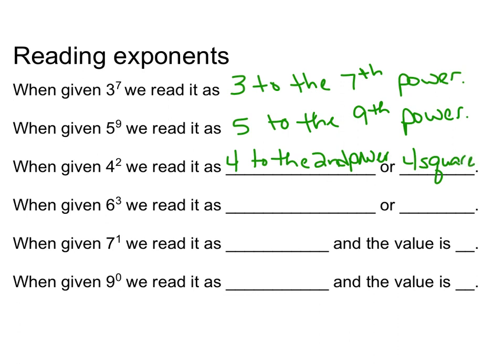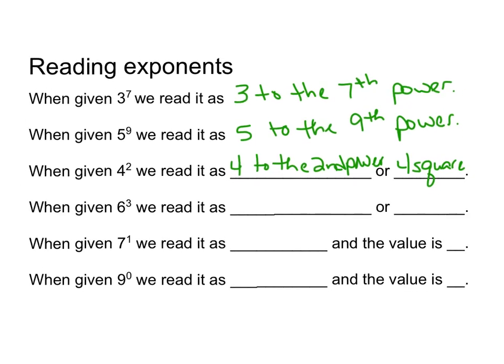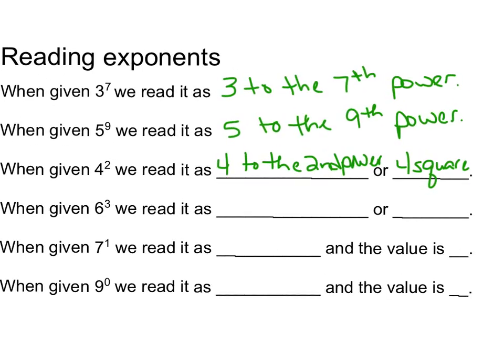Now if you think about it, when you say 4 squared, basically you're talking about a square. So that means that a square has the sides equal to 4. So when you do 4 times 4, it is the same as 4 to the 2nd power, which is 4 squared, because it creates a square. So that's why we call that.